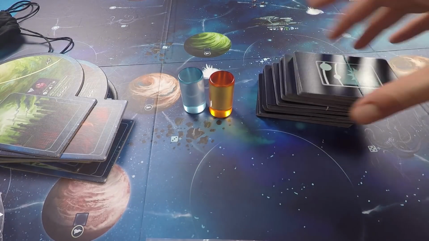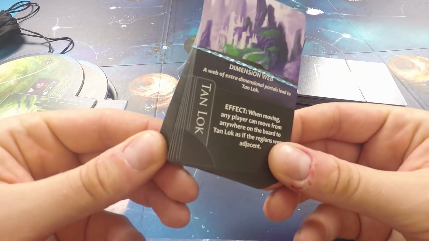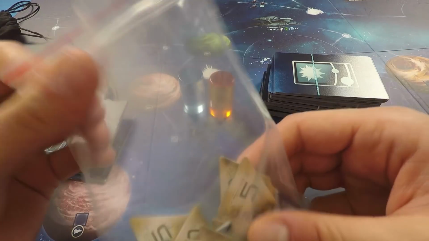These are the power cards. The power card deck is going to be made up of a deck of cards relating to the planets in the game. So if Tanlock appears in our game, we'll use this deck. And if it doesn't, we won't. Here's a bag of money.